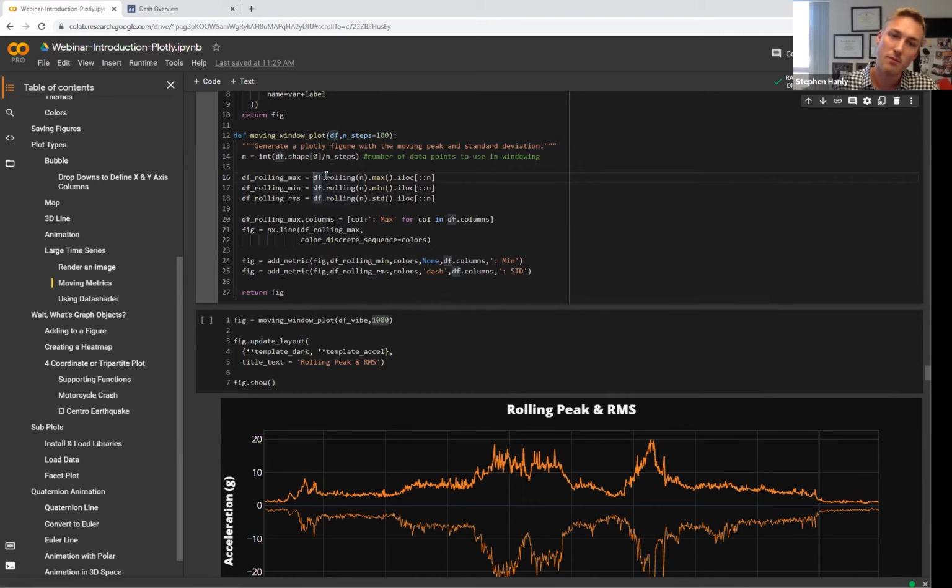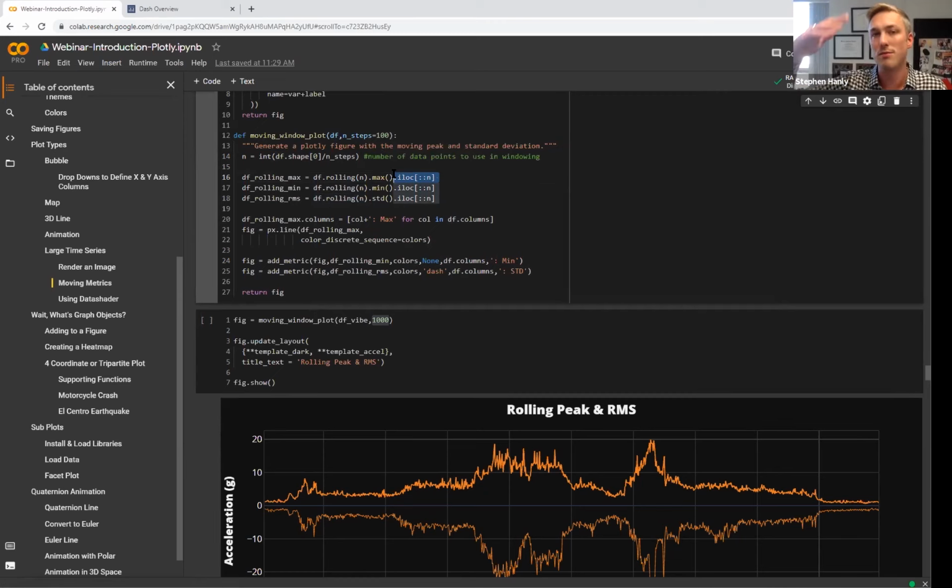So here I'm plotting the rolling. I do rolling with a window size of n. Then once I have that rolling window, I calculate the max for that window size. If I don't write this line of code right here, the length of my data frame is going to be the same. So the length hasn't changed.